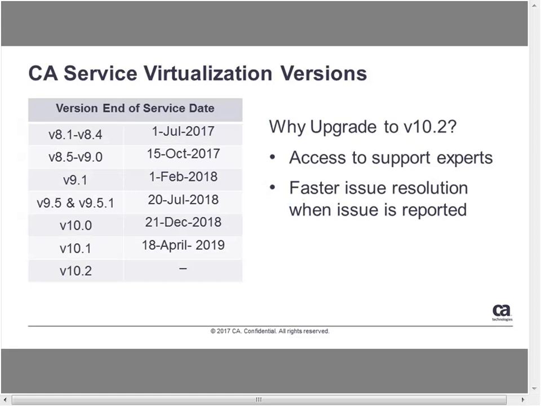But a number of versions are already end-of-service, and we want to make sure that our clients get access to not only the latest and greatest features, but also to quick support resolutions if they have any difficulties or support needs. Being on a version that is fully supported is really recommended in order to expedite your overall speed to resolution and speed to getting started.